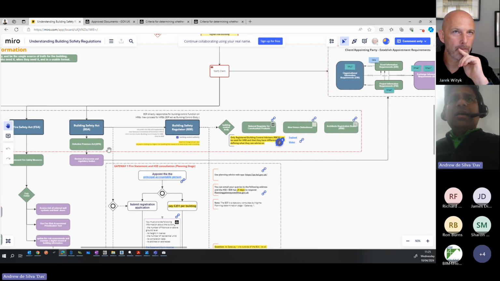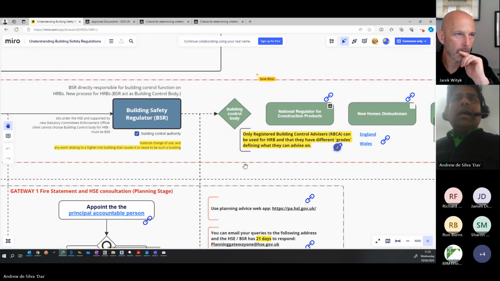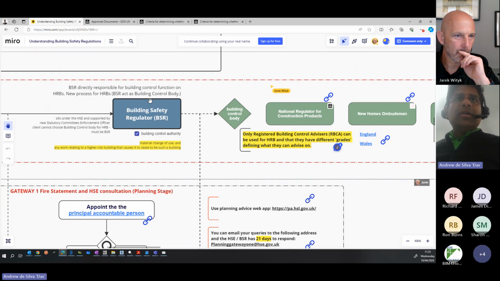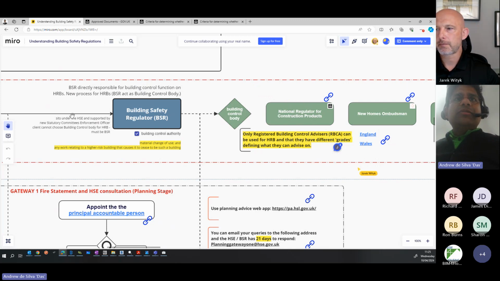Yeah, from the fire safety and the defective premises, that's not something I'm 100% clear about personally. And then final thing, yeah. So essentially, in terms of the Building Safety Act, we've established that the building is a high risk building. A couple of notes here: the building safety regulator is now under the HSE, and they will act as the building control body for all high risk buildings.